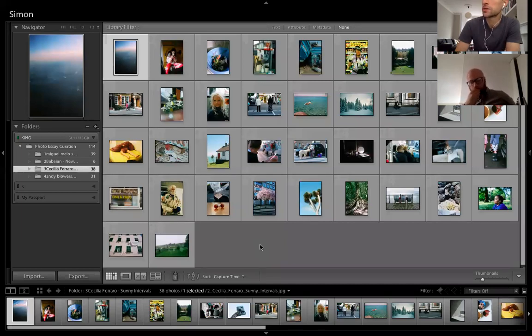Anna asks, do you feel you should never mix black and white and color in a photo story or essay? That's one of the questions that I was asked by email as well. Again, it depends on the story. This is something I've spoken a lot about before. Black and white and color isn't just an aesthetic. It's not just something that you look at, but there's a function behind each of them.